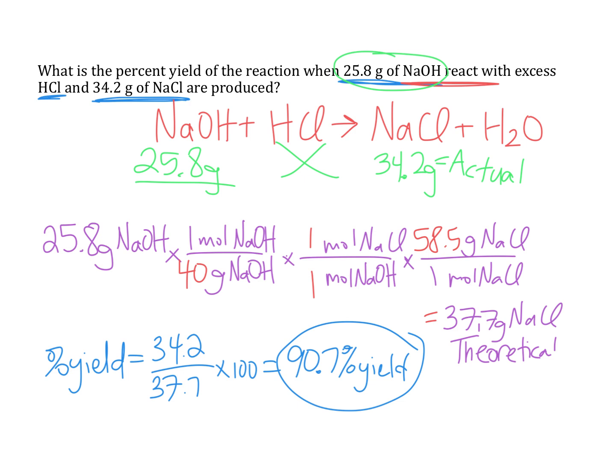Again, it is possible to end up with a greater than 100% yield. Not that you've actually made more than you could make, but maybe particularly in this experiment, you were drying off or evaporating the water. Maybe you didn't evaporate all the water, so your mass of NaCl at the end seemed to be higher than it should. So a higher percent yield, over 100%, doesn't necessarily mean you did greater than 100. It just means you kind of messed up going the opposite direction.